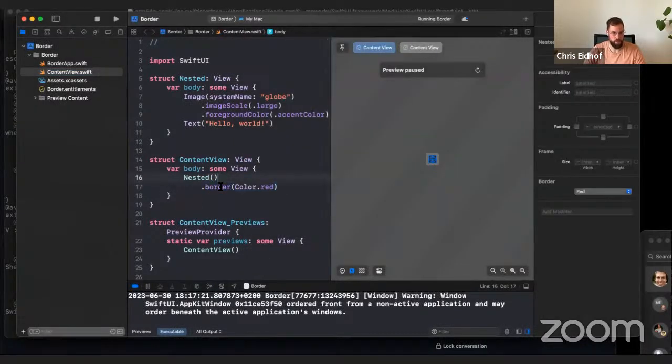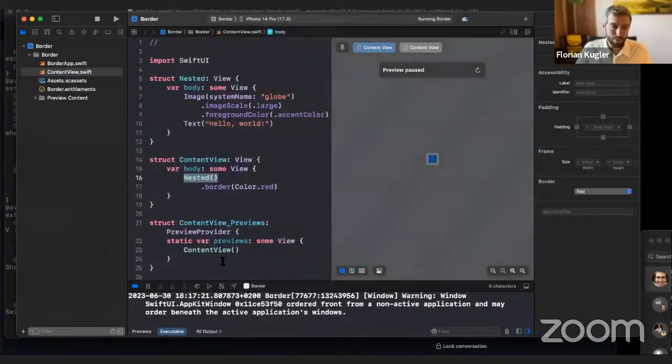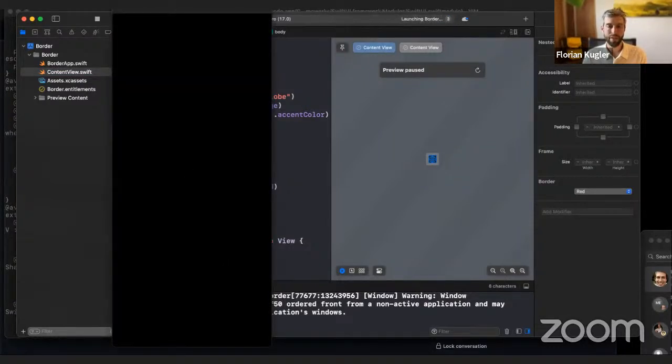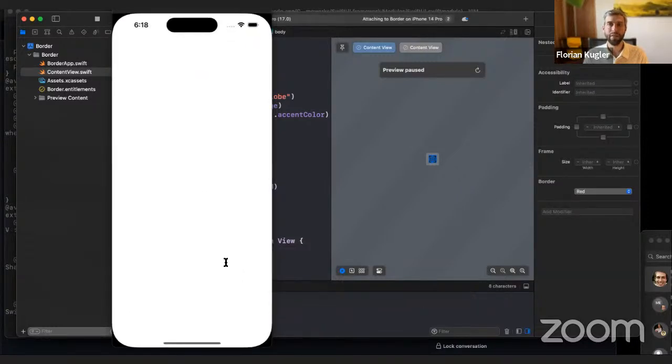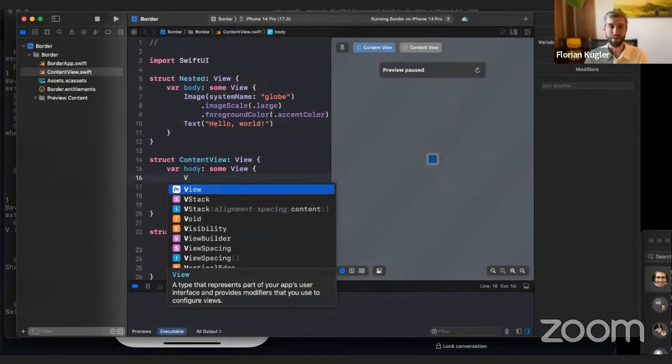And I think we have seen both of these behaviors where it sort of puts it around each individual view or around both views. And what we saw here, that it is behaving like one single border around both, is really a special case, because we have this as the root view, and things in the root view get basically a list of views as a root view becomes an implicit VStack. And there are a few things like that. If I recall correctly, scroll views do that as well. And something like overlays, I think they turn a list of views into an implicit ZStack. So there are a few cases like that where a list of views suddenly appears like one monolithic view.